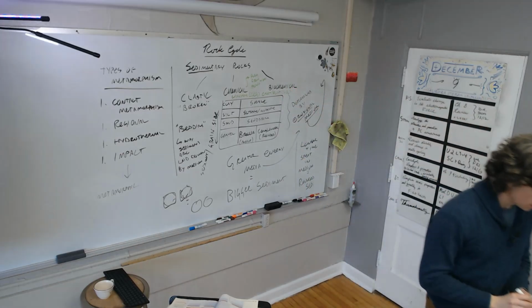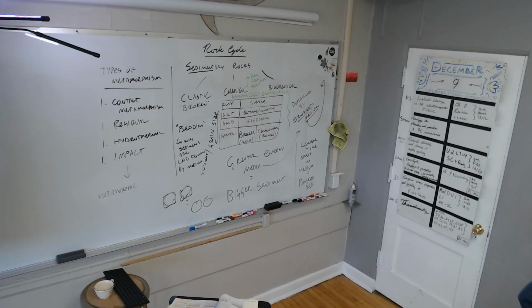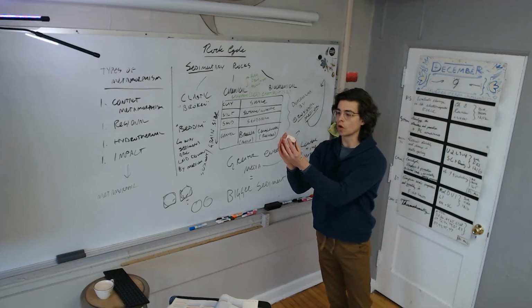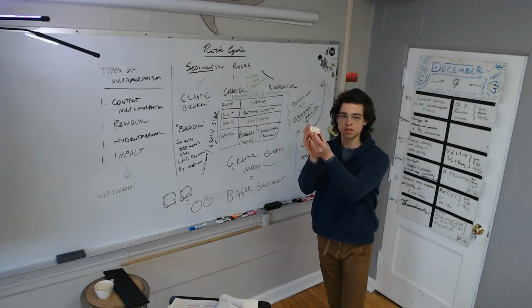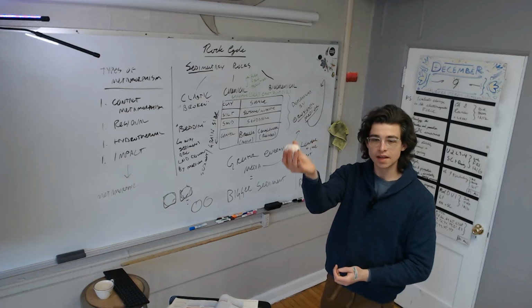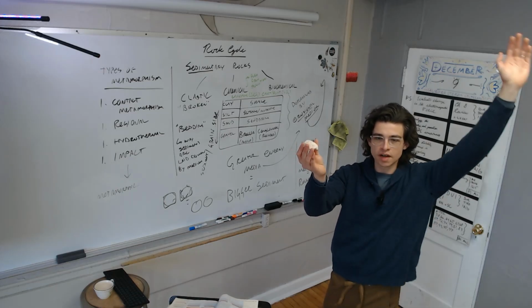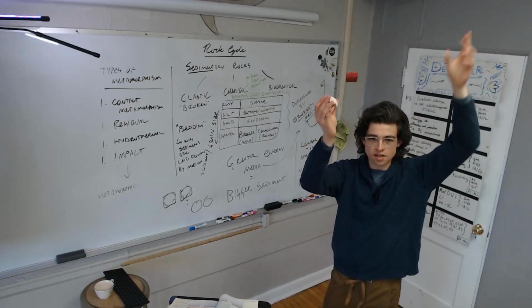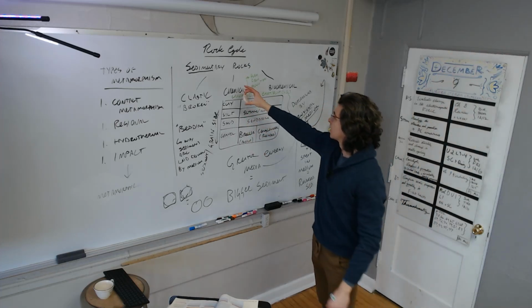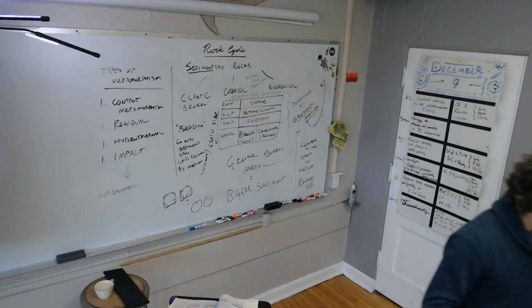So check it out. Here I have for you some rocks. This is a piece of limestone. This rock formed when calcium carbonate that was dissolved in water was left behind as the water evaporated, like in a cave. Have you ever been to a cave? Raise your hand if you've been to a cave. The stalactites and the stalagmites that form in a cave are formed through the process of chemical sedimentation. I'm going to pass that around. Gunnar, you should wake up.